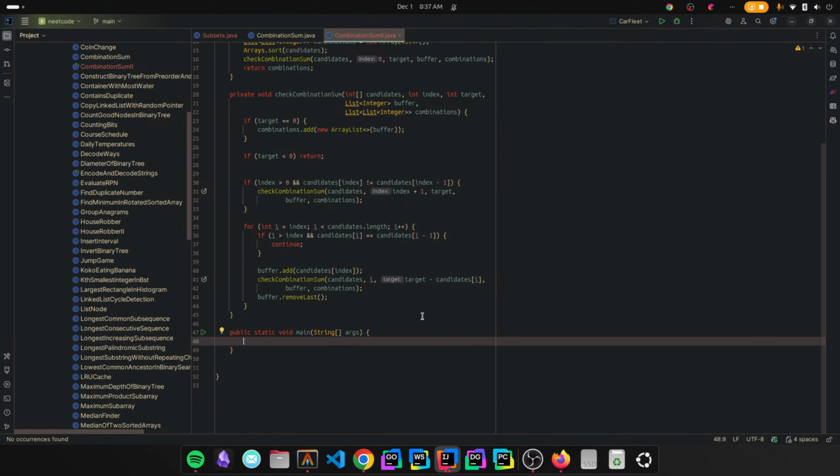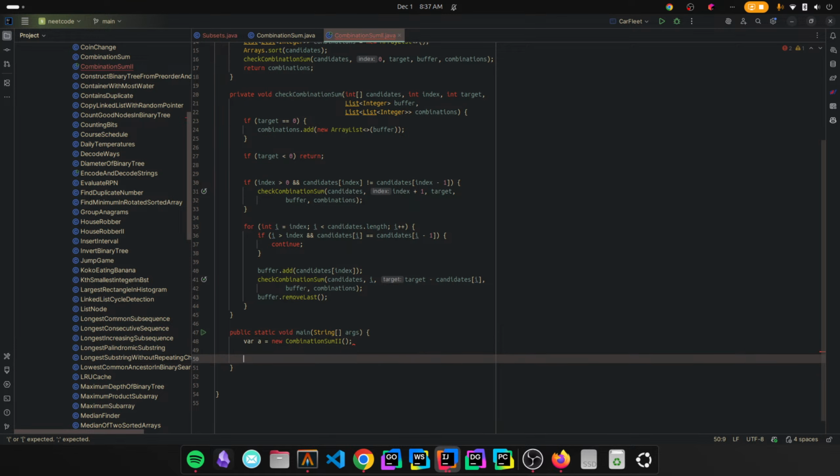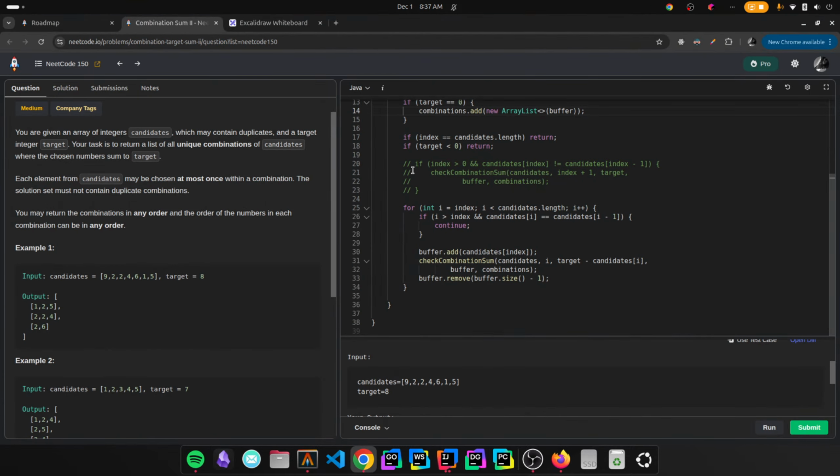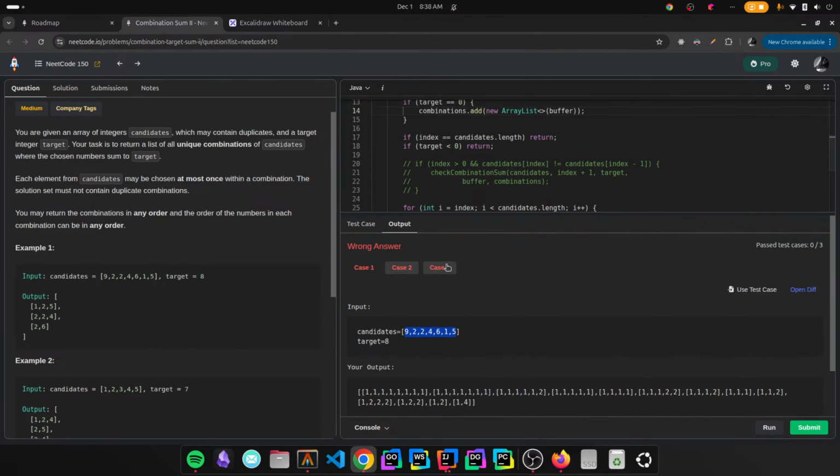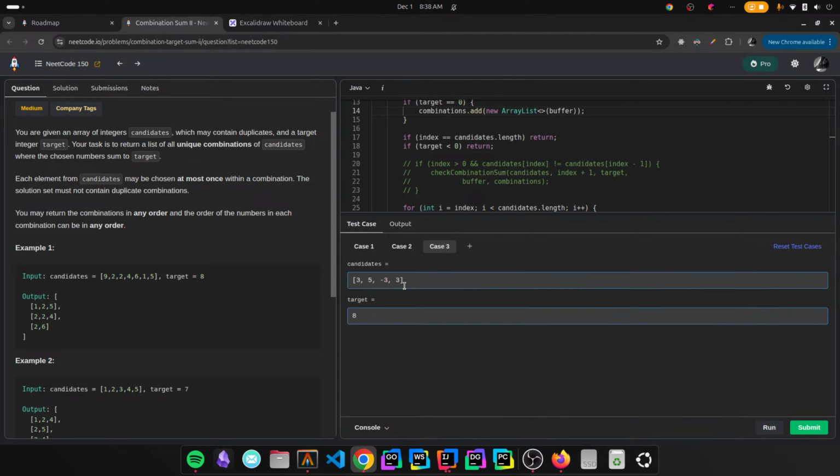Sometimes some of the problems are just a pain in the ass that gets stuck. Let's do the other way. Let's do this. Where's my test case?